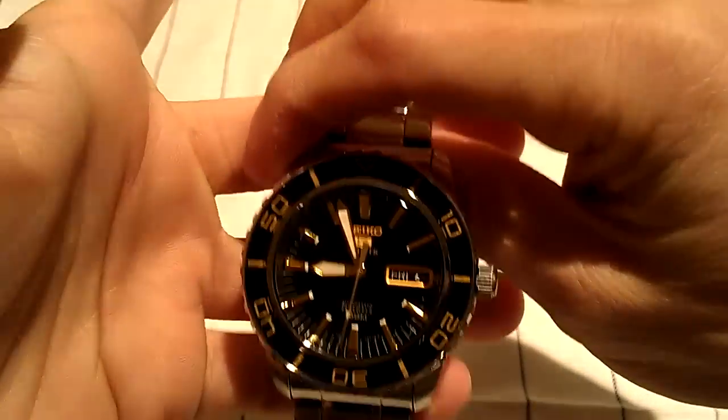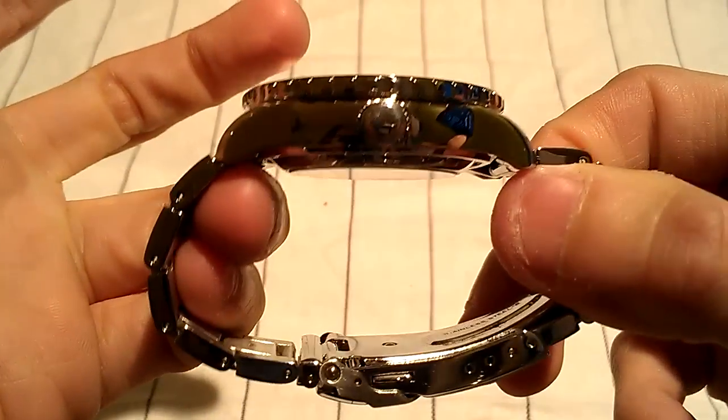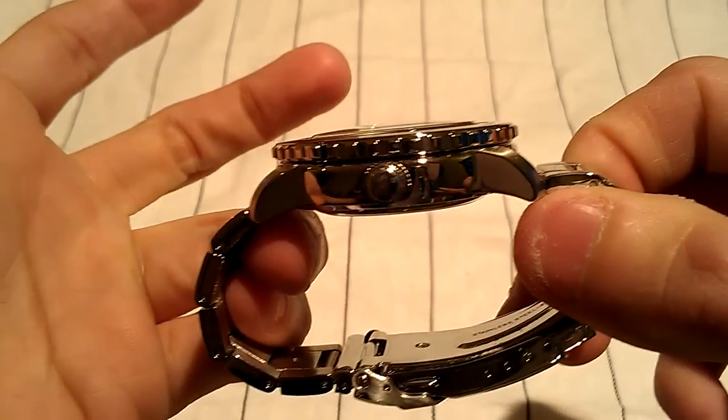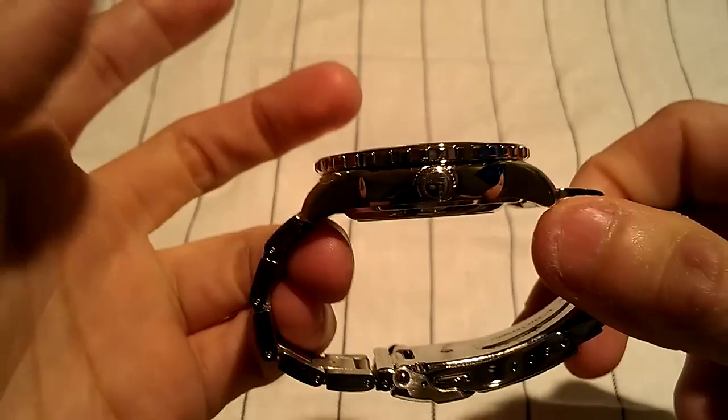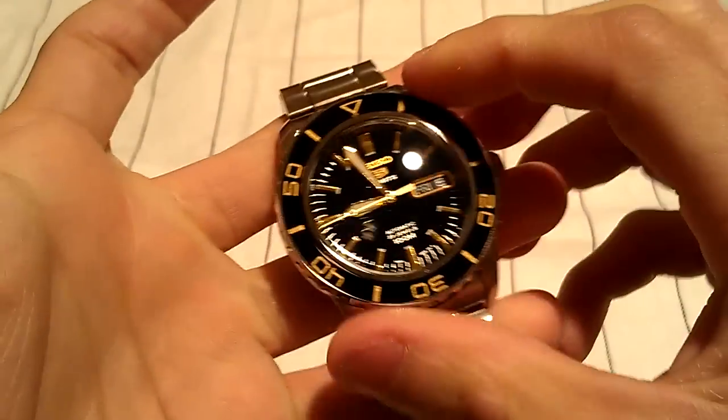Again, nice looking watch all around. 42.5 millimeters wide. Thickness is about 13 millimeters, maybe 13.5. But what's awesome too is not only does it have a bezel, which in fact turns unidirectionally.